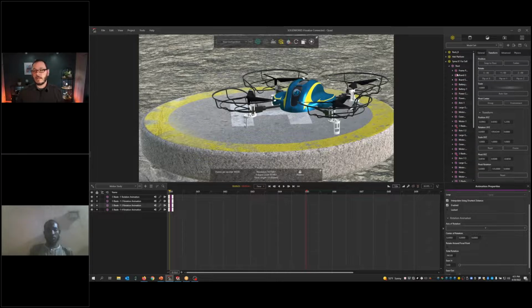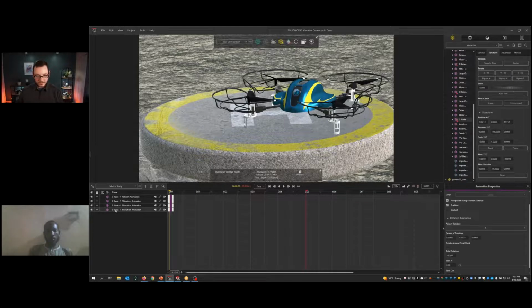So you'll see that in your model tree here, we have the root. You'll always see that root group. And then from within there, you'll have groups that contain the actual geometry itself. All of this is flexible. That whole tree is flexible. So you can combine things together that you might want to move in groups. And I would recommend that you take advantage of that when you're setting up animations.